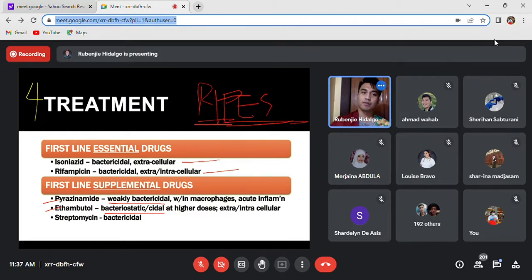So anong nangyayari? For example, your patient is already taking the medications for the 4 months, tapos nawala na siya ng sintomas, pakiramdam niya okay na siya, i-stop niya yung gamutan. There goes your multi-drug resistant tuberculosis. Ibig sabihin, di ba nga sabi ko sa inyo kanina, matalino ang Mycobacterium tuberculosis. When they are exposed on these medications, yung mga nag-thrive, yung mga natira sa kanya, yung mga dormant PTB, gagawa sila ng antibody, parang gagawa sila ng memory na, ay, ito yung gamot na ginamit. So, magde-develop ako ng resistance against dun sa mga gamot na yan.